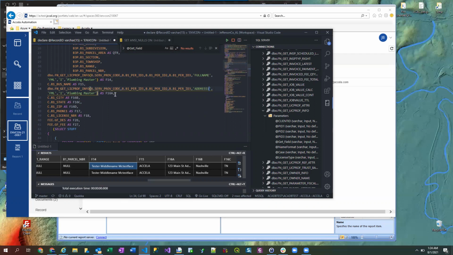So I'm going to say address 1. What each one of these parameters for the function is: of course, this is telling me the record it needs to get it from. This is telling me what field. This is telling me the format of what order to put the name, which is not required for an address. So I'm going to say null.